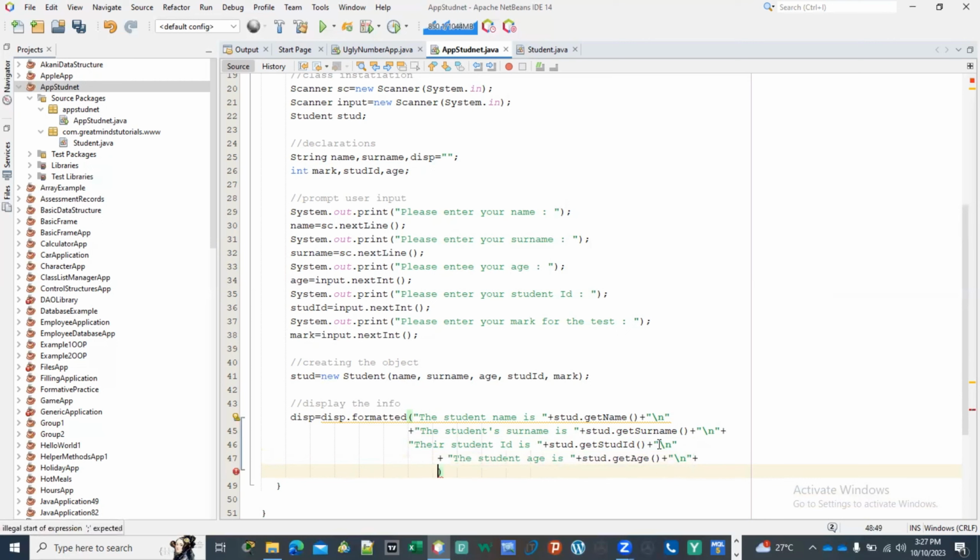Then, to show the percentage, we say the percentage mark the student scored is.